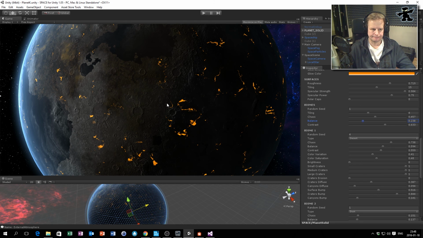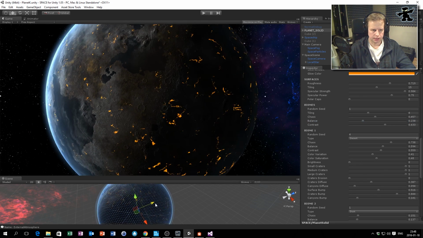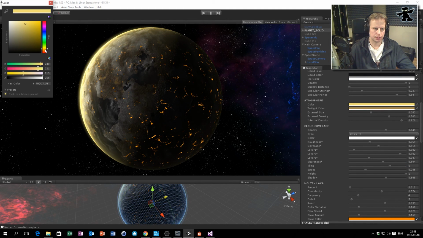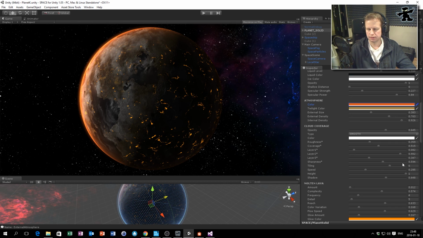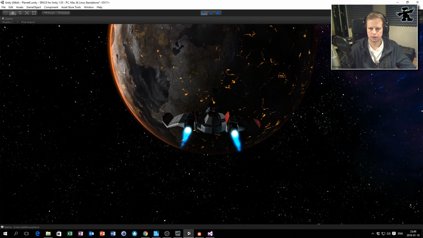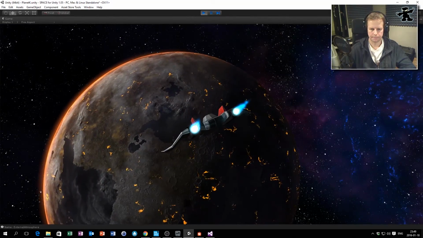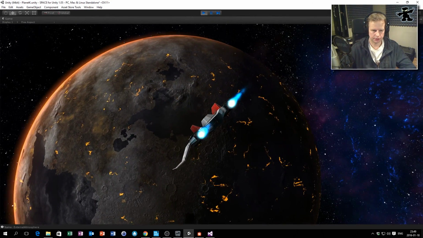Okay. Yeah, and then for a planet like this, it would be quite odd with the blue atmosphere, so let's try to change that. Maybe it would have some nearly orange glow type of atmosphere from all the sulfur. I'm not sure what would be in this atmosphere. And maybe it would be less prominent like that, and maybe really tiny. And then we can try to fly over this planet to see what it starts to look like. So you'll have the lava aspects here, you'll have the craters.